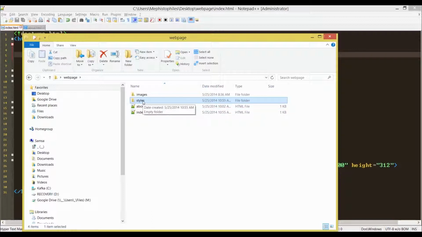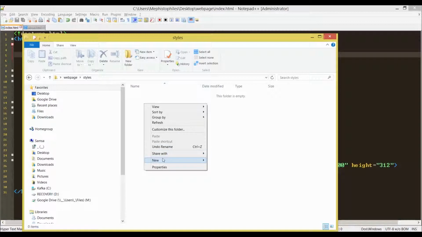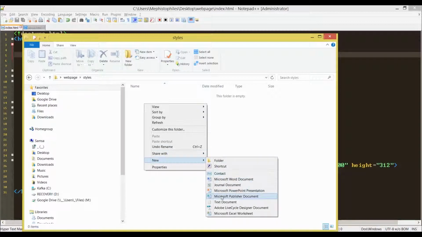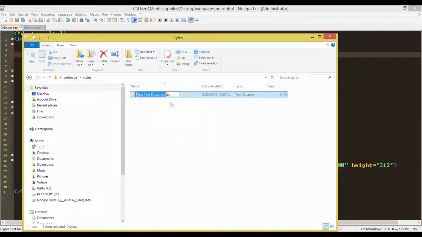So I'm going to open up the styles and put a new text document in there, just like we did in the very beginning, creating our HTML document. But this time, I'm going to call it main.css, and the main can be any word you want. The .css is required. You could call it styles or anything like that, styles.css. But I call it main because this is the main default CSS file I'll be using for my document.